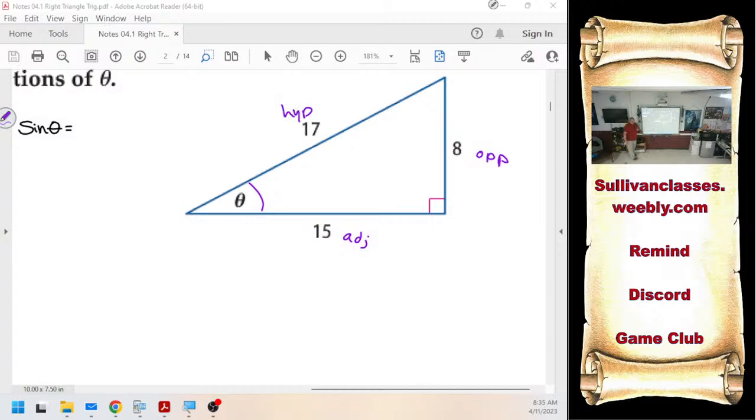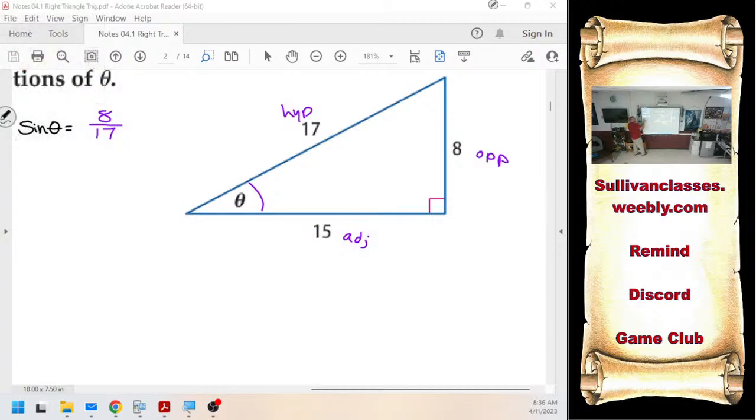So, sine is in the top right corner, the 6 ratios. Get used to those. I have kids who will leave this class, go take Trig with Mr. Spear, and in the middle of a test, they tell me they automatically look up and to the left because they're so used to this. The 6 trig ratios are right there. Sine, opposite over hypotenuse, all I write is 8/17. Always make sure that you reduce them if possible. If there's a radical in there, make sure it's rationalized.